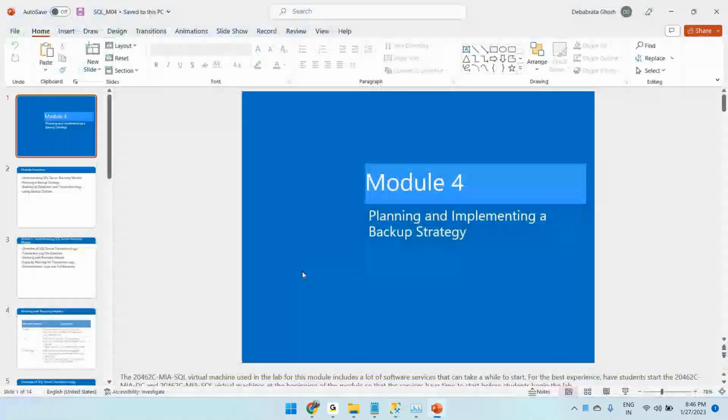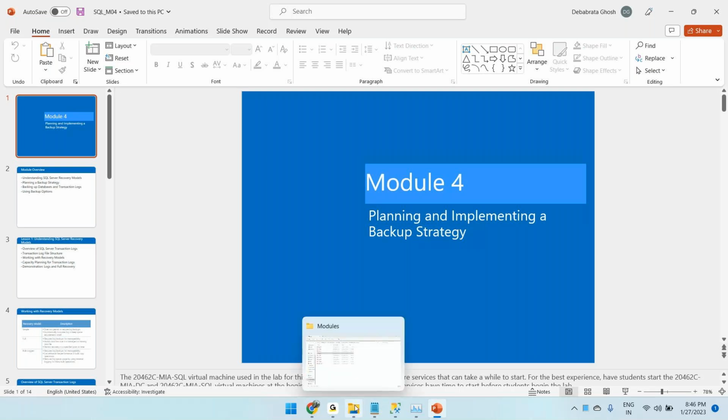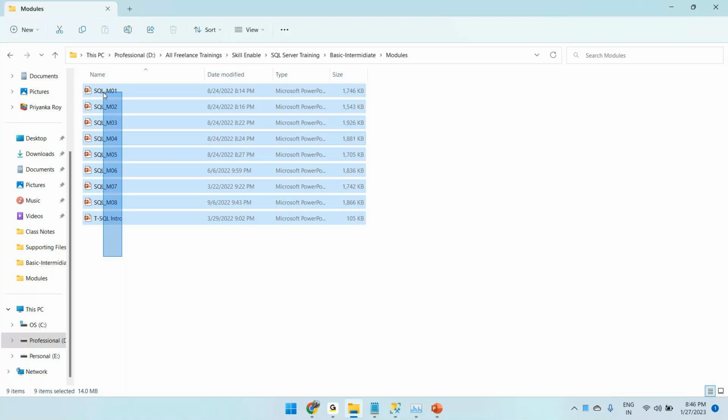In this module, we are going to see how we can implement a backup strategy. I just discussed the need for taking a backup. Why do we need to take a backup? To save our data. If something happens to our database, there must be a backup using which we restore our data. In other words, let's say I have these many PPTs with me. If my cousin logs into my system and deletes all these PPTs, I'll be nowhere.